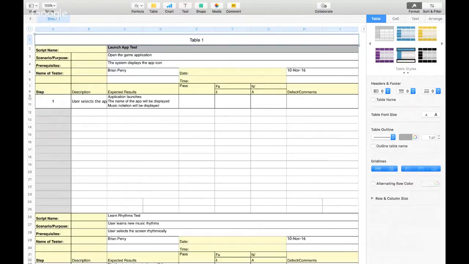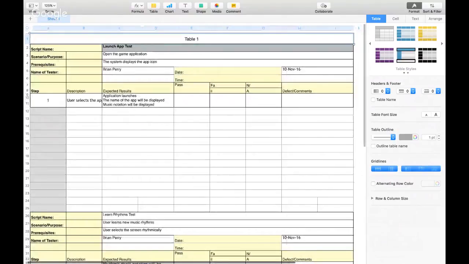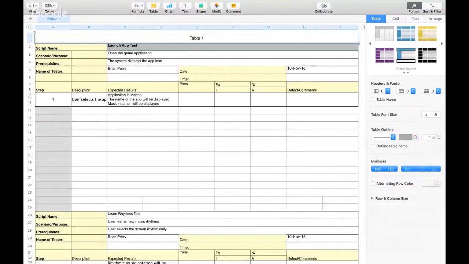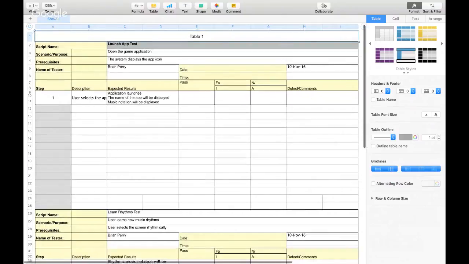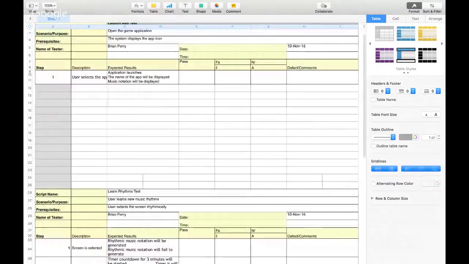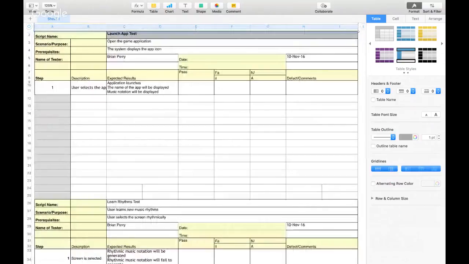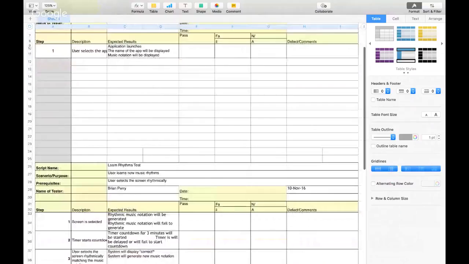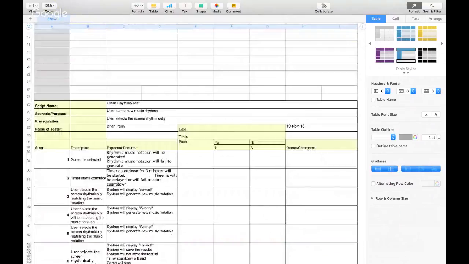The system displays the icon, and step one is just that the user selects the app icon. So the app launches, the name of the app and the music notation will be displayed, but nothing can really be done after that, so the user will close it, and it will close. Maybe it froze and didn't close. That's what I could add there.